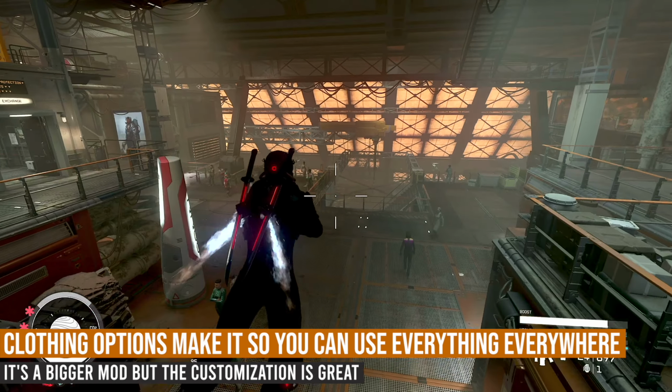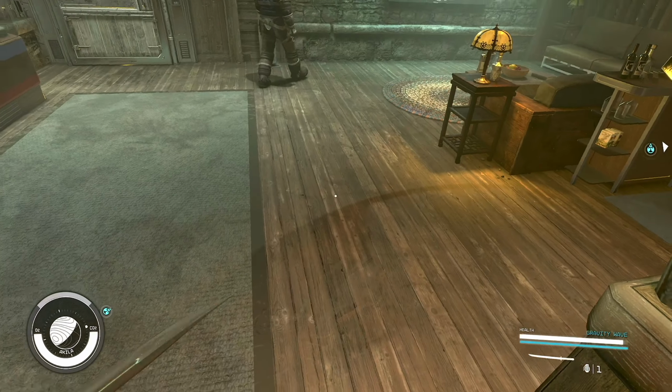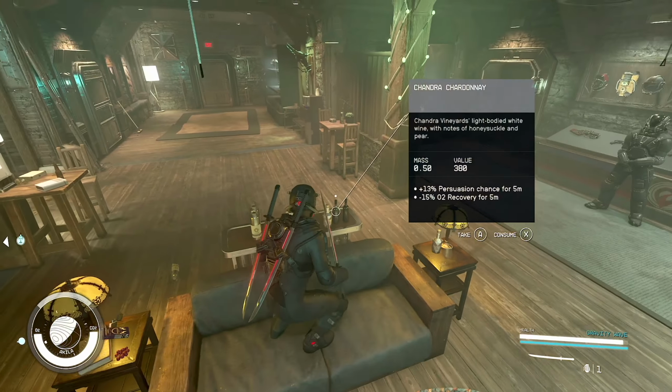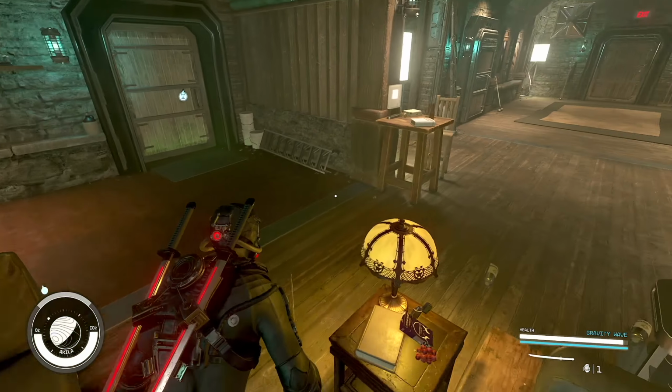It would be cool if you could take it out from behind your back, kind of like a sword in Skyrim. It does have these really cool pulsing red effects when you use it in first person, but I think that's about everything with this one. So let me know what you think about this in the comments down below. I think it's pretty sleek, and red and black is always a good combo.